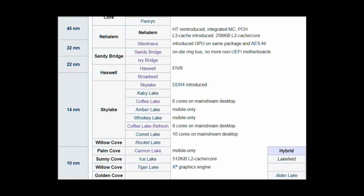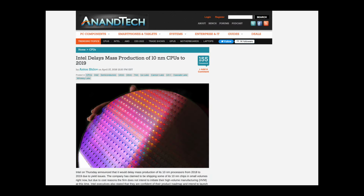Intel's N14 is roughly equivalent to TSMC's N10 in terms of transistor density. Intel's N14 would be the node that broke its famed tick-tock strategy. It launched in 2014 and stayed as the flagship node for years, until it was finally succeeded by Intel's N10, ramped up in 2019. Who really knows exactly why Intel's N10 ramp, which is roughly equivalent to TSMC's N7, took so long to come to market? But we can guess.